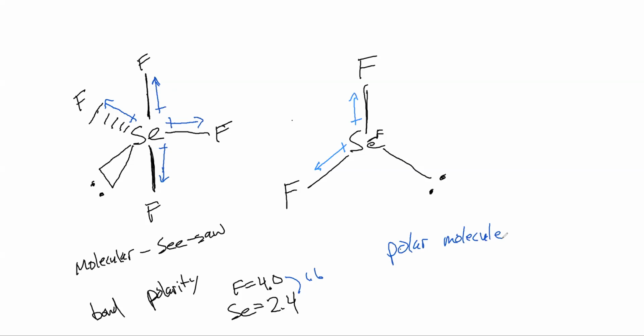Okay, so if they're unequal bond angles, that means they don't cancel out. So unequal means that they don't cancel out. That means that either the polarities are different, so one is larger than the other, or they're not going in opposite directions. So in this case, all of their polarities are the same, but they're not all 180 degrees away from each other. And so that's why their bond polarities don't all cancel out.